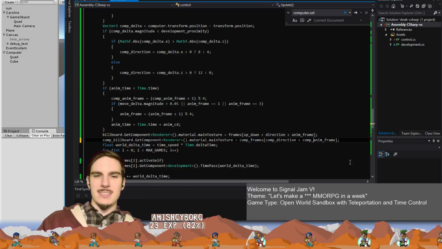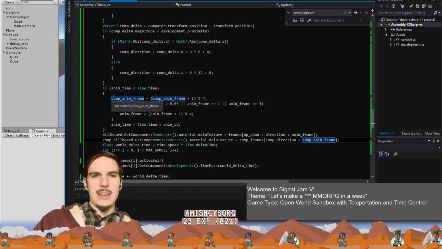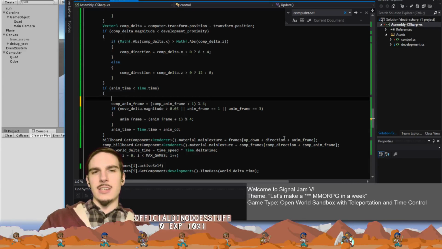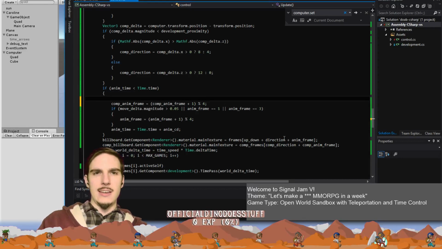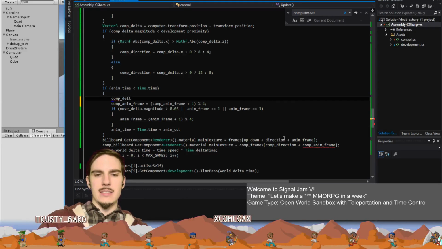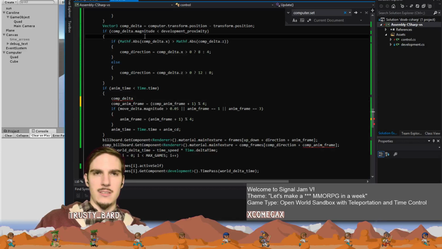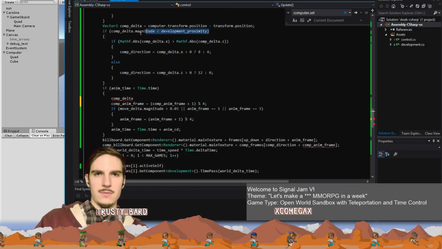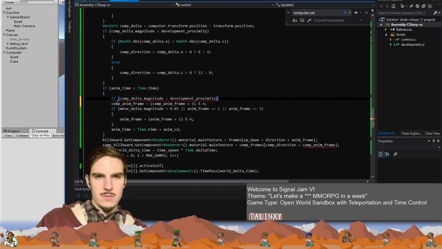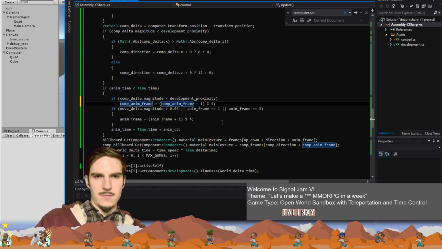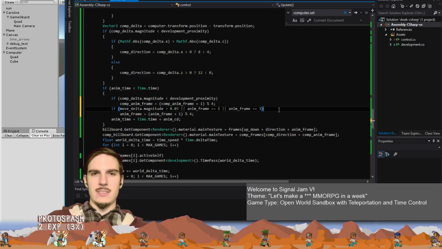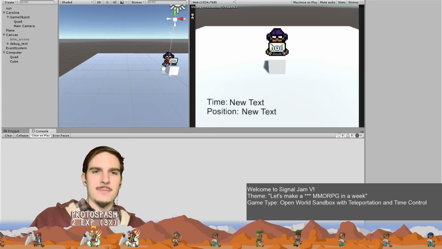All right, and actually, you know what? I might make it so that it only changes if you're using it. So like comp delta, if comp delta again, like the same check here. Use that as a conditional here. Actually, I don't need these braces around this statement. Not a major deal, but yeah.